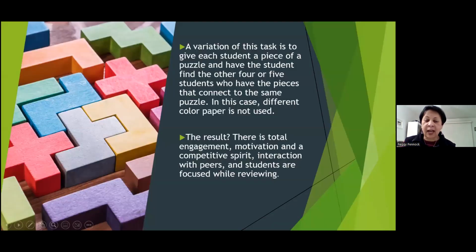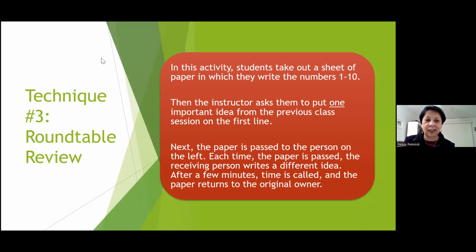A variation of this task is to give each student a piece of the puzzle and have the students find the other 4 or 5 students who have those pieces and connect to the same puzzle. Here, different color paper is not used. And what's the result? There's total engagement, motivation, a competitive spirit, interaction with peers, and students are focused all while reviewing the material. Learning takes place. And it's fun.